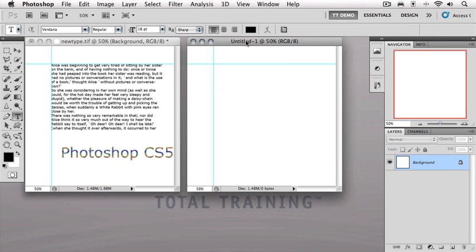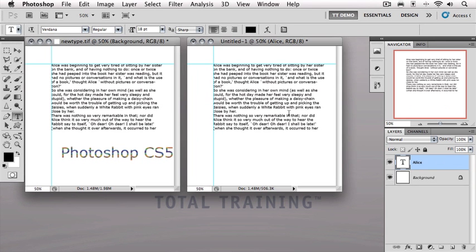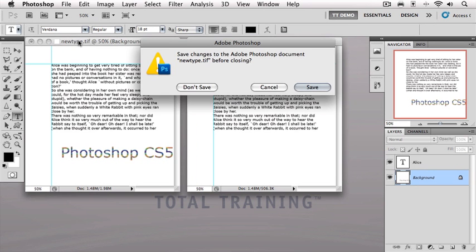What we're going to do now is copy a layer from one file to the other. So we're going to click to activate our New Type file, and go to the Layers panel and simply click on this top type layer, drag it over our new layer, and before we release the mouse, we're going to hold the Shift key. That will align it exactly the way it looks in our original file. And there we go. We now have our type layer in our brand new file. We can close this New Type file and we don't need to save it.